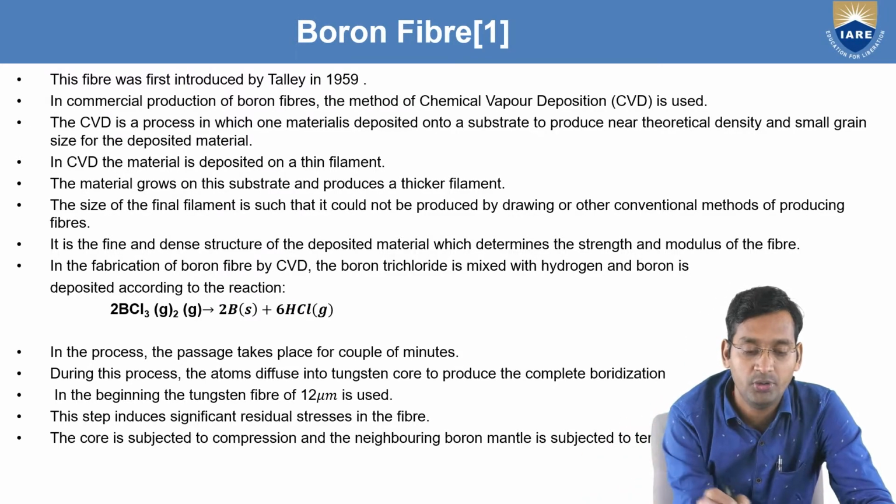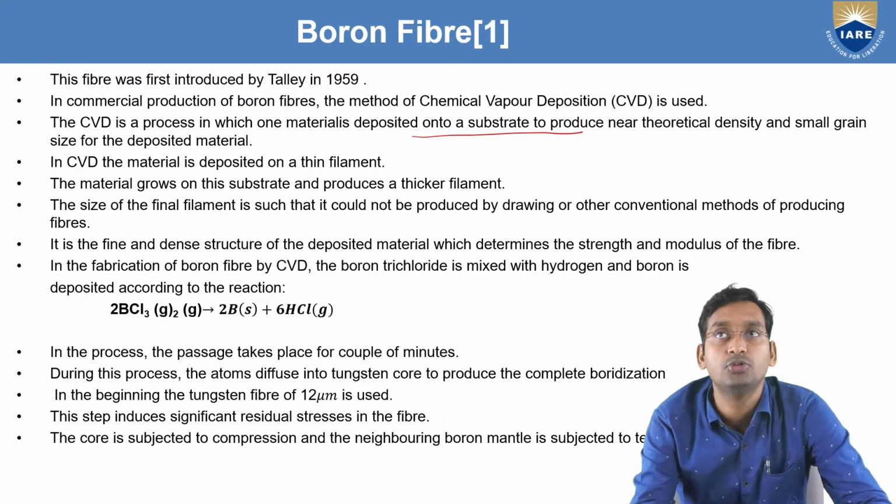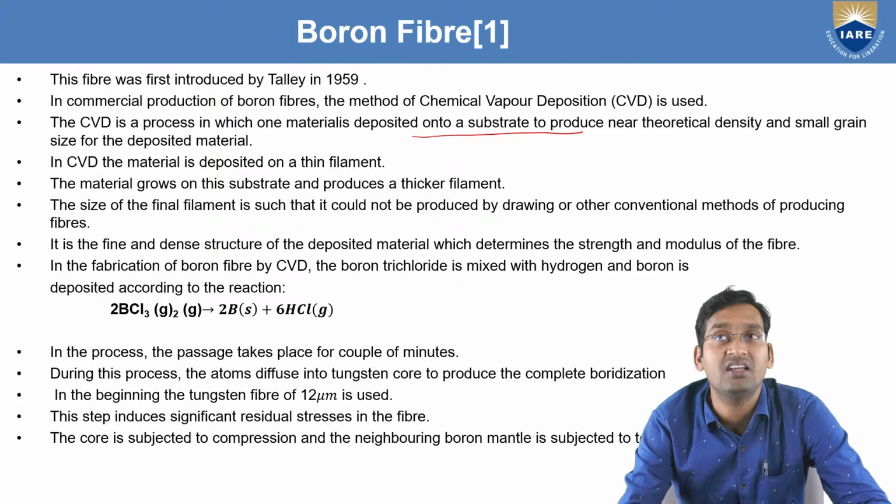So in CVD, what we are doing is the same. Material is deposited onto a substrate to produce near theoretical density. On that substrate, we are producing near to the theoretical density, what theoretically we are assuming, of whatever material is getting deposited on the substrate. In CVD, the material is deposited on a thin filament, right? So that is the substrate.